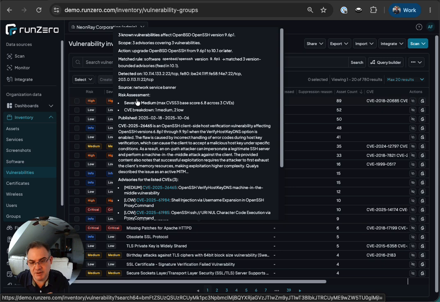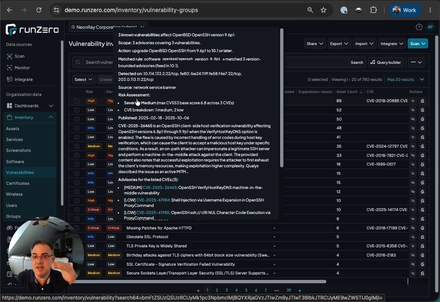And if you see down there at the bottom, it shows me all the CVEs related to this vulnerability group, which means that if I remediate this, I can impact multiple CVEs of different risk classes. So this is a great way to consolidate and present information to you all in a summary view. I don't have to click through many different screens in order to see this.